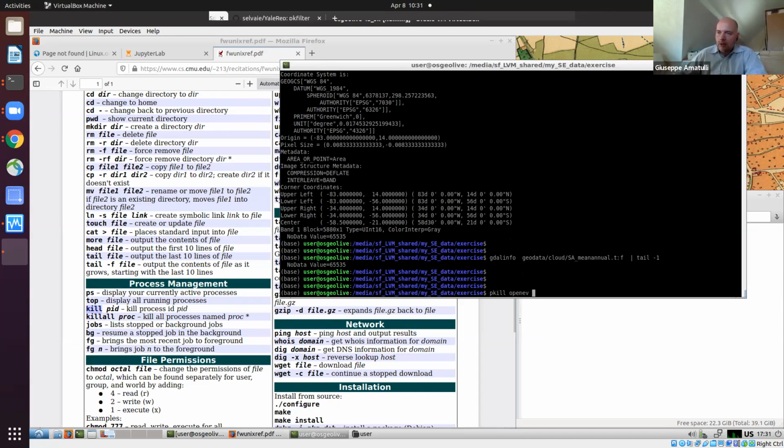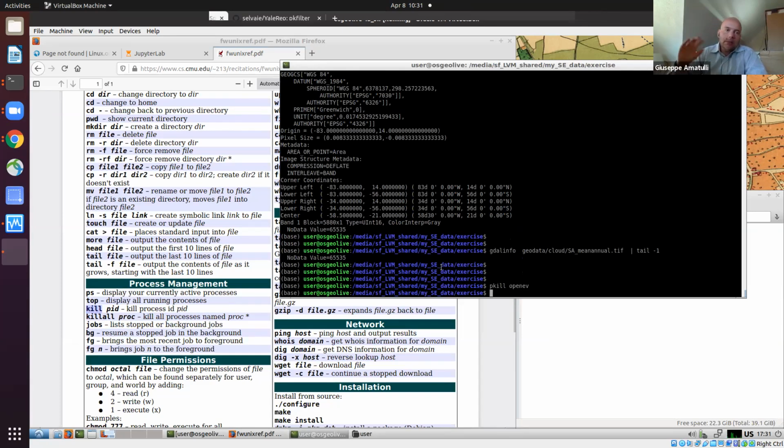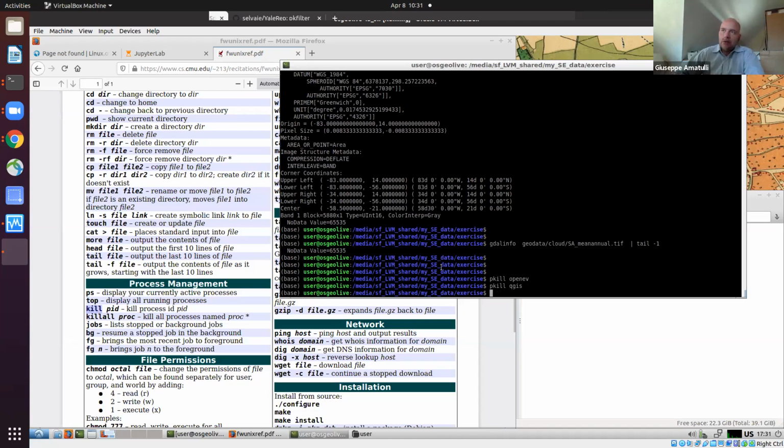Probably this one is not over here, but it's very handy. If you enter, it's going to kill all the applications that have OpenEV. So if you have, for example, QGIS frozen, you can do pkill QGIS. So if you have something frozen, please use this one.